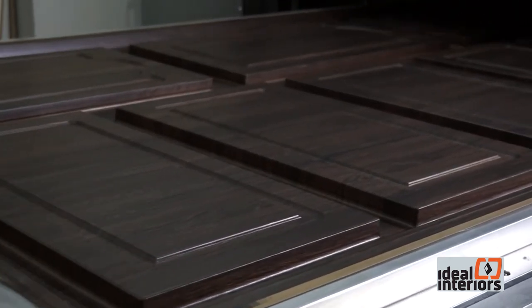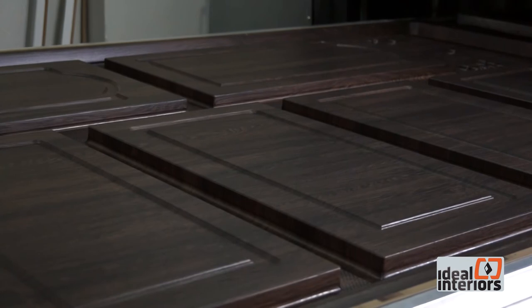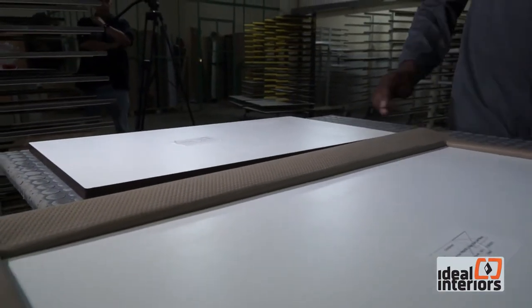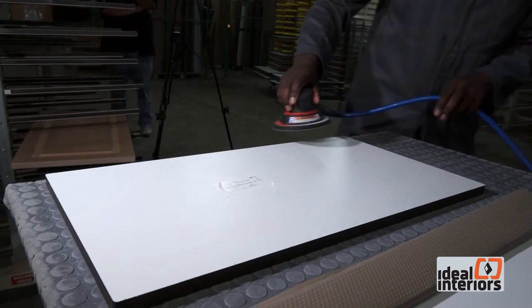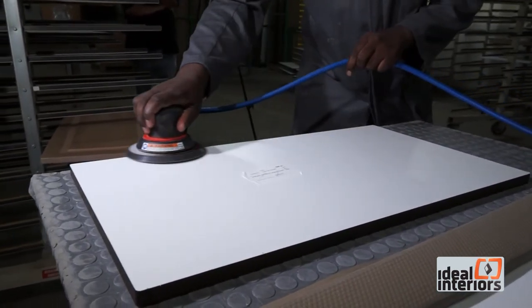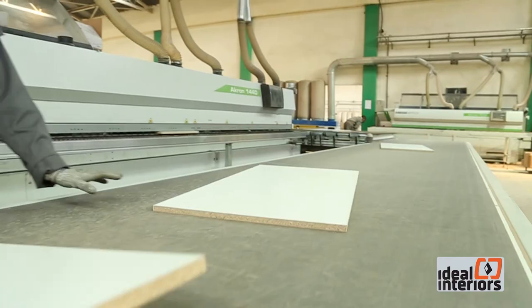Indeed, you're suggesting that you have a factory floor where you can actually custom-make things for a customer? That's right. As a further value-added service, we supply flat-board into the market. We have a large number of furniture manufacturers who have their own converting equipment. However, there's a large market that requires machining services where they don't have their own access. We offer that — our big markets are installers, cabinet makers, and independent carpenters. They come in with their own designs or plans, select the materials they want, and give us a parts list specifying sizes, edge banding, and drilling positions for shelf positions or hinges.